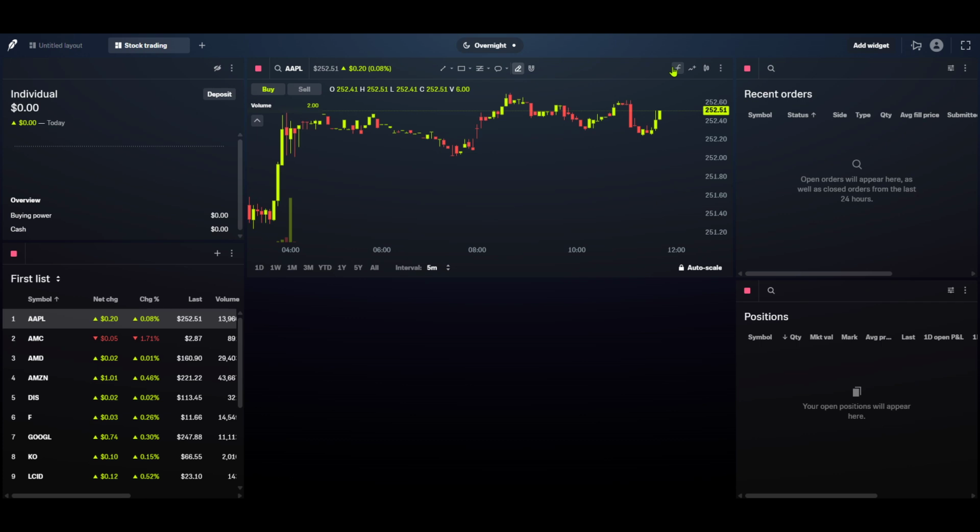Once you've landed on the Robinhood Legend page, it's time to focus on the specific feature we're interested in: hiding your balance. Amidst the various tools found here, look for an option labeled Hide Data. It might be highlighted or easily identifiable. Clicking on this option will activate Robinhood's privacy feature, designed to obscure your financial data.